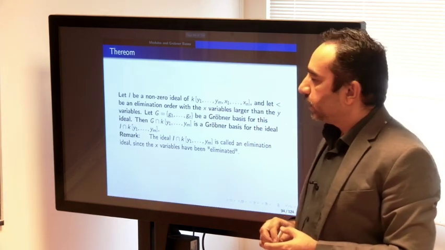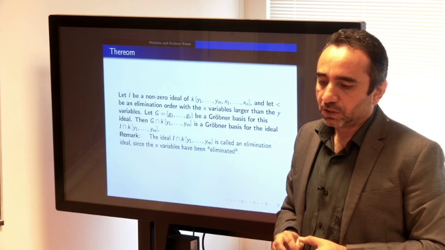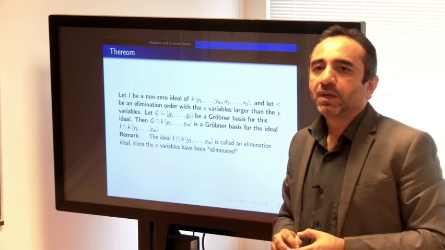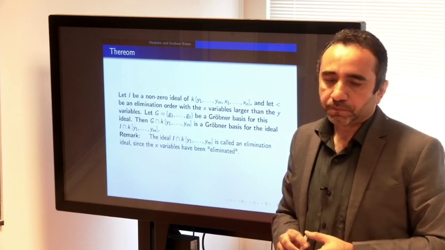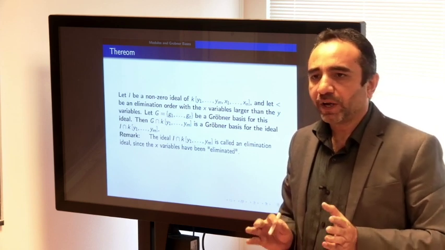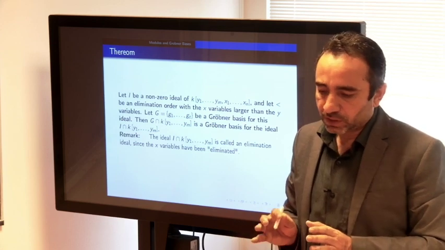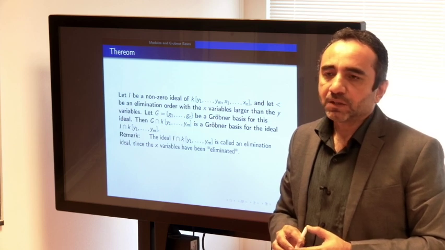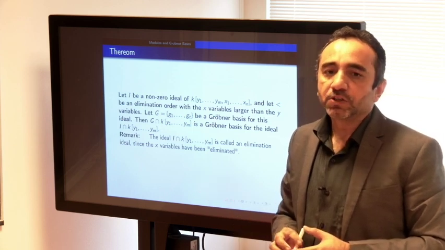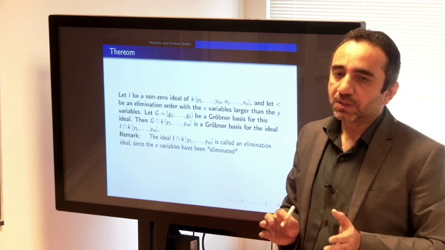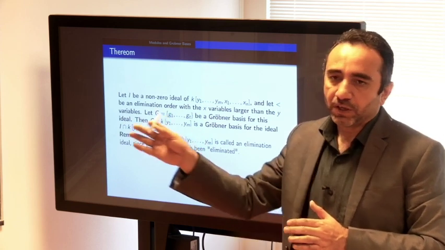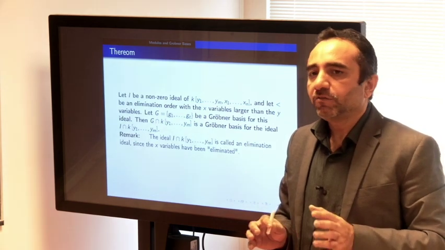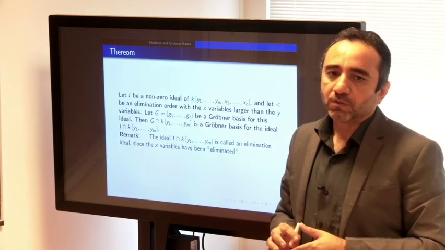Moving ahead, this is a result which is quite important, and we can use that result. This result states that let I be a non-zero ideal in the polynomial ring K of y_i's, x_i's. So we just have x_i's and y_i's, two sets of variables, and let less-than be an elimination ordering with x variables larger than y variables, like the way we just defined, that we are giving preference to x variables, and then if x variables are equal, then we are checking towards the y variables.